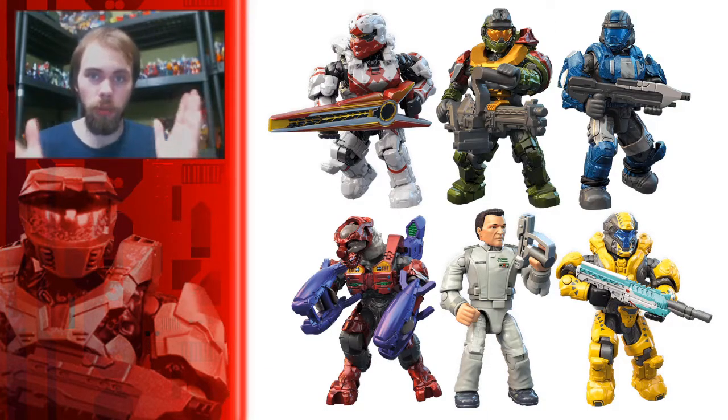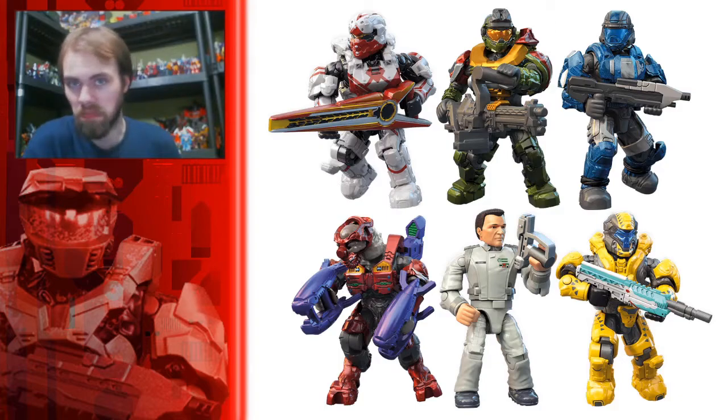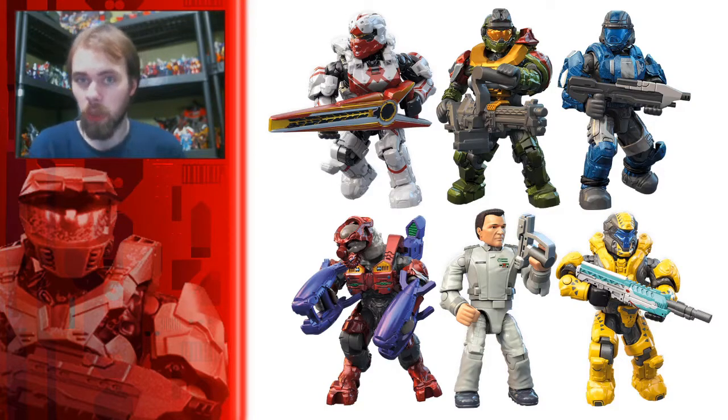You got dual weapons and a jetpack thing and that helmet that looks kind of weird. I understand why the helmet looks that way. It just kind of looks weird. Keyes looks like a guy. You got a flood thing that you could surround him with, but he's mostly a guy.